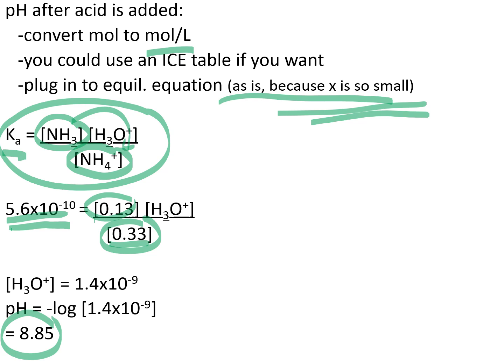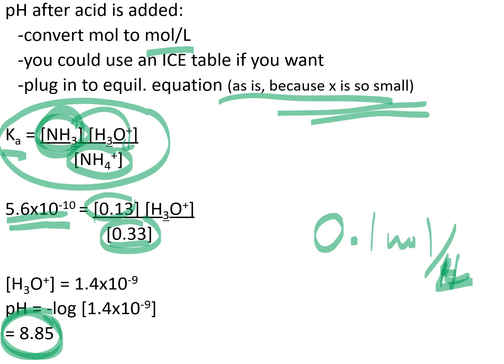So it has become more acidic, but not nearly as acidic as if you just had that 0.1 moles per liter of hydrogen ions. That would give us a very acidic solution. With this buffer, and having the ammonia sort of sacrifice itself to scoop up these hydrogen ions, we are going to be able to maintain a relatively constant pH of the buffered solution, though still more acidic, just not very much more acidic.